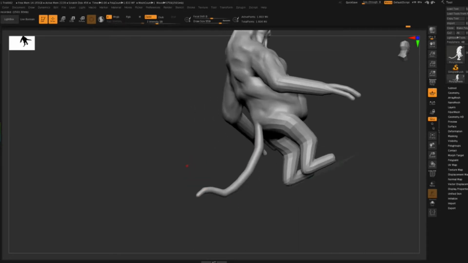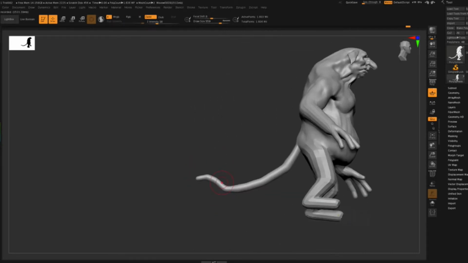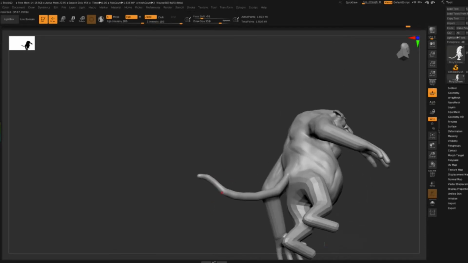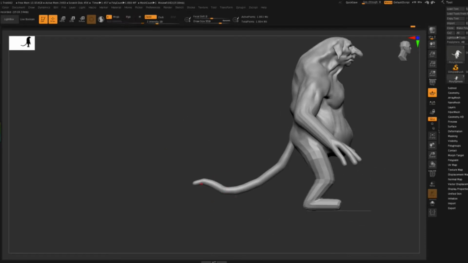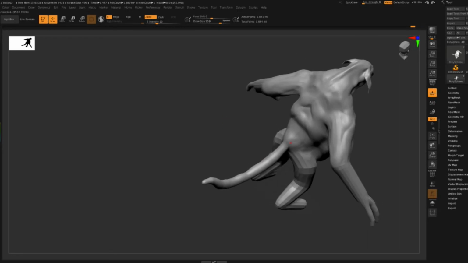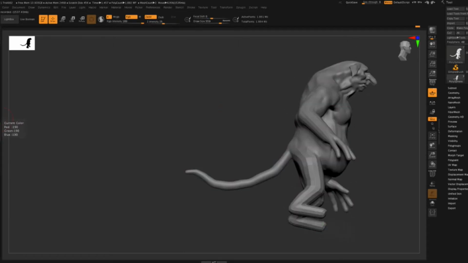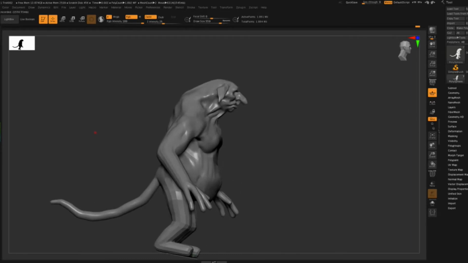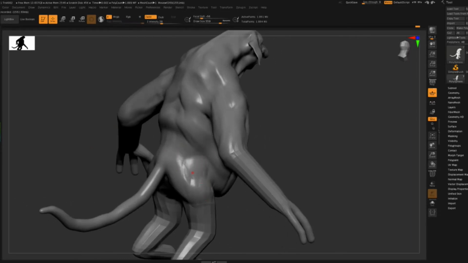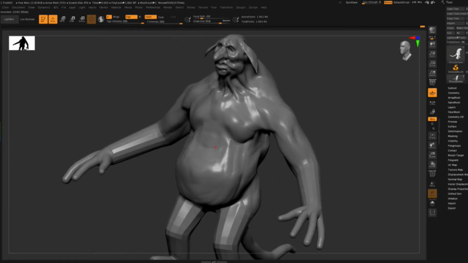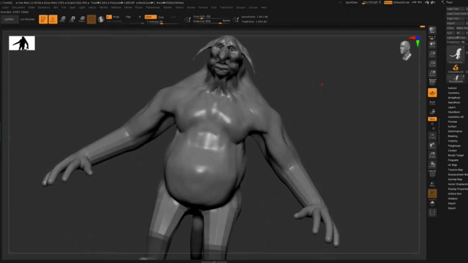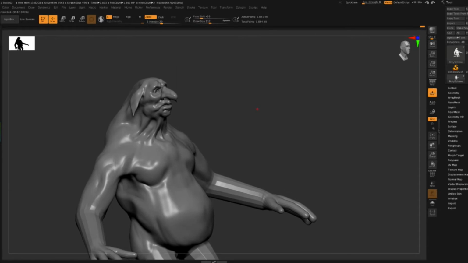a svelte character. Right now I'm just goofing around with the tail. I'm going to really clean this up after I remesh it. But right now I'm just trying to smooth it out so it doesn't look quite so chunky. The chunkiness is left over from the Z-spheres. I basically broke the tail down into a few different joints just to get that little curvature, but I want to smooth that out a little bit more to have it look almost like a prehensile tail. I like the idea of trolls with long tails.